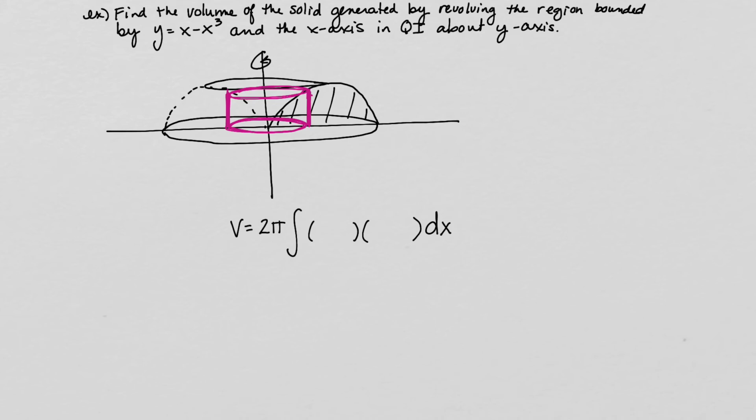So this part here, this first one is the radius, and the second one represents the height. Let's talk about the height first, because I think it is the more straightforward one to understand. What is the height sitting on? How would I figure out what the height of that shell is?